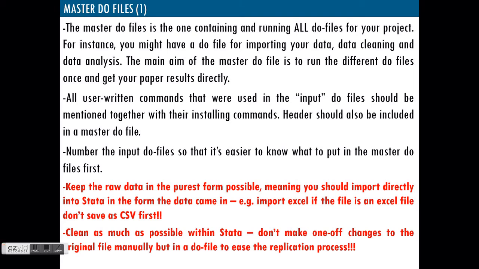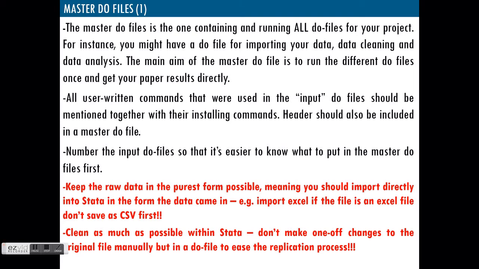And you also have to install those commands, otherwise the do file won't run, right? And then the header should be included in the master do file. It's not because it's a master do file that you don't also precise the set more of. You remember we talked about the header, capture log close, log using, so all those information also have to be on the master do file. The header information that you put on the input do file also has to be on the master do file.